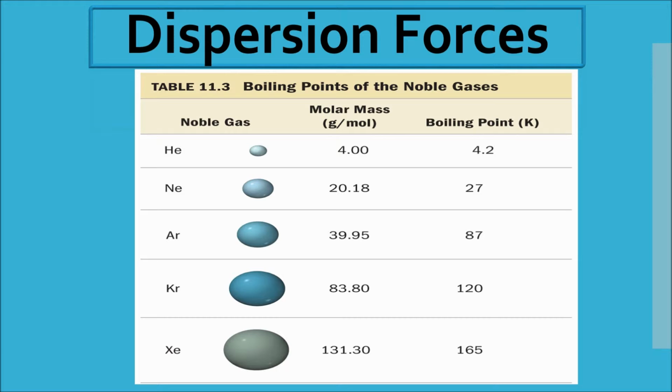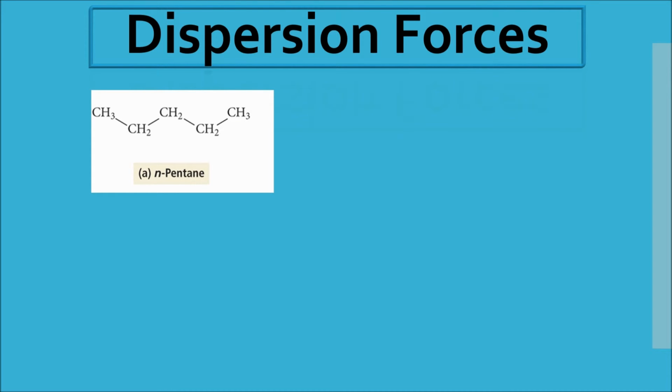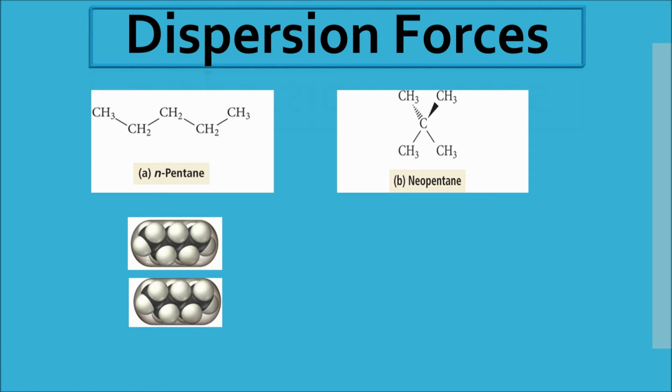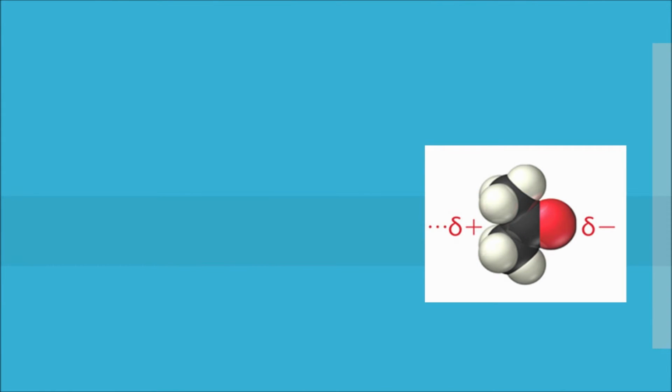Now, if you look at the boiling point of group 8 elements, you notice there is an increase in boiling point as you go down the group. This is because the atoms get larger, and so they have larger intermolecular forces attracting each other. Now, long-chained molecules like pentane, in comparison to neopentane, tend to have larger intermolecular forces. This is because the larger the molecule, the more surface area it has to attract each other in comparison to the smaller neopentane.